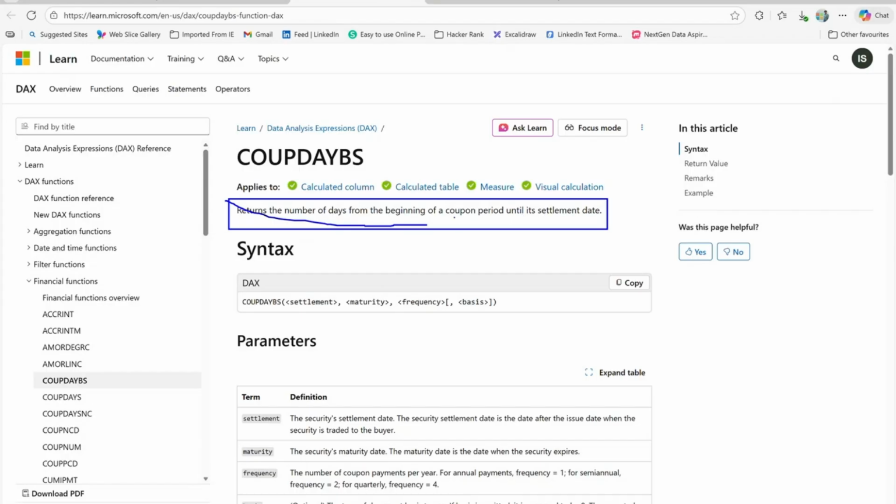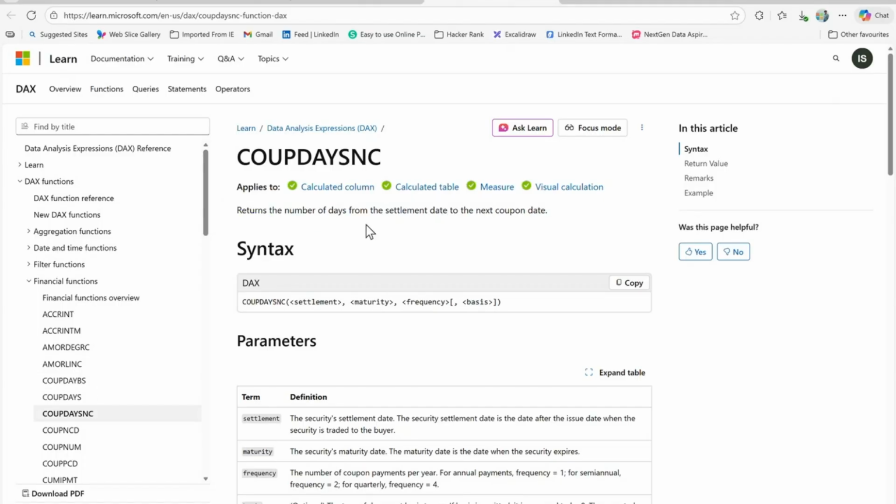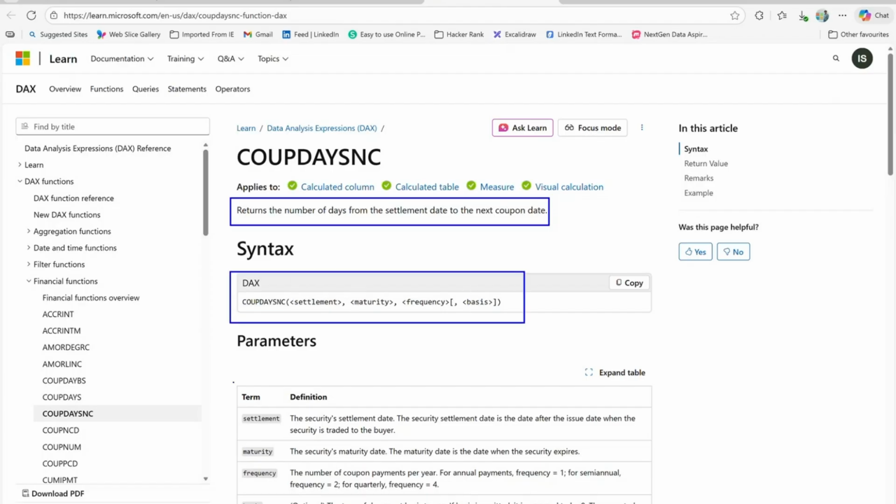It has the same syntax and the same parameter definitions. Next, COUPDAYSNC returns the number of days from the settlement date to the next coupon date. It also has the same syntax and the same definitions.